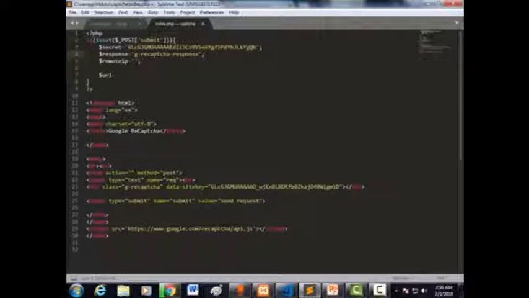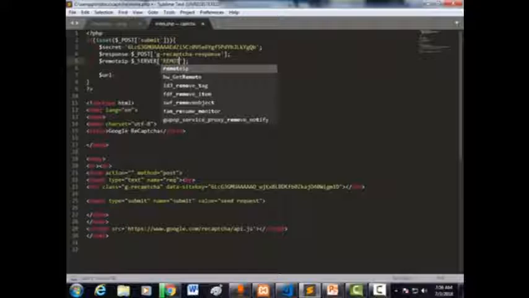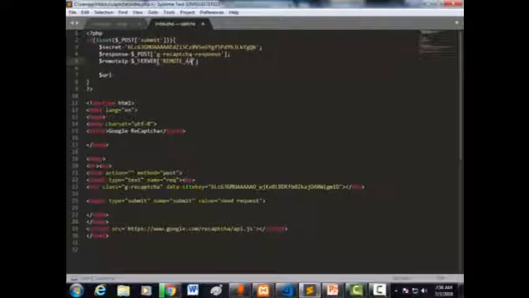And for remote IP, I have missed something. I need $_POST, meaning whenever this data comes from our post, this data will come from our post. And for remote IP I will use $_SERVER, and REMOTE_ADDR.